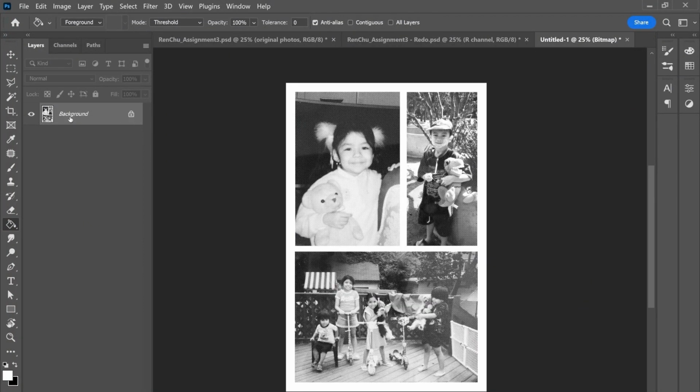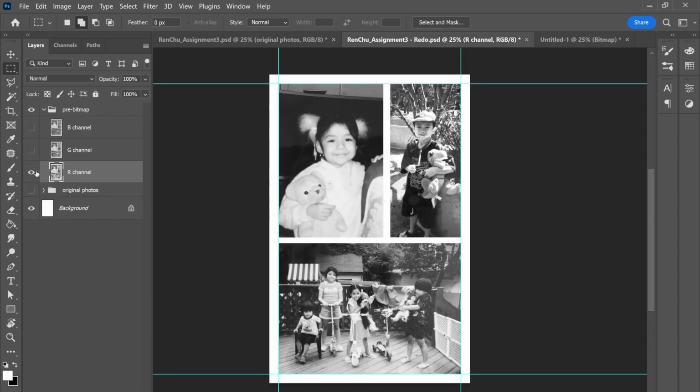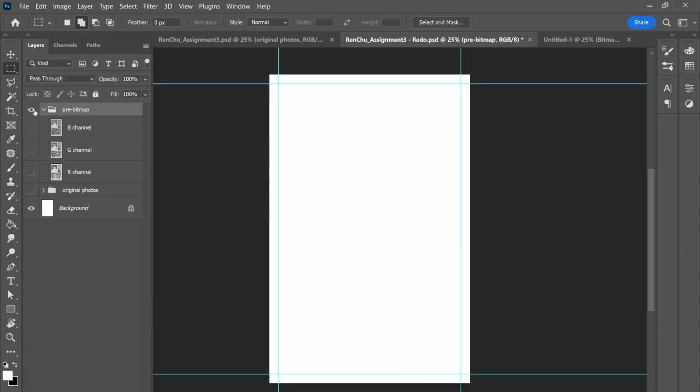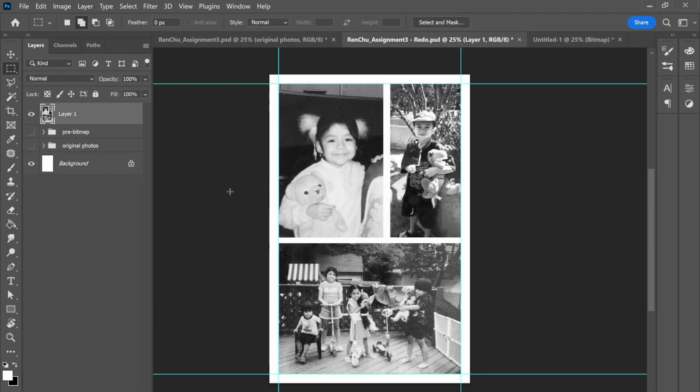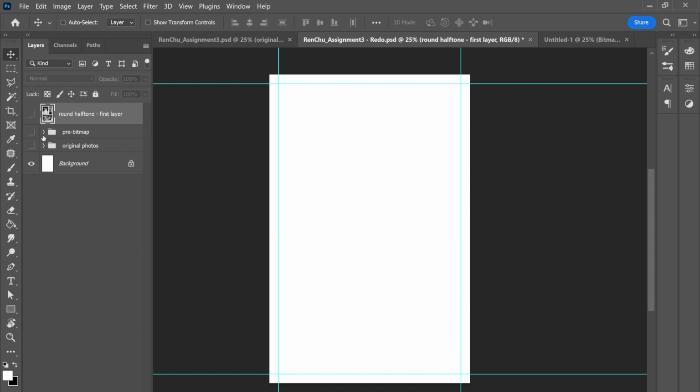Okay, so then I'm going to grab this rectangular select tool, select the whole thing, and copy with Command C. Make sure everything's invisible. I don't want to get confused. New layer, and then just press Command V. Just paste it on. And then we're just going to rename it to round halftone just so I know which technique it is. I want this to be the first layer, on top, especially since it's from the red channel, which is usually the top channel.